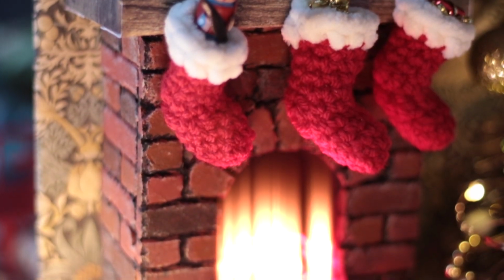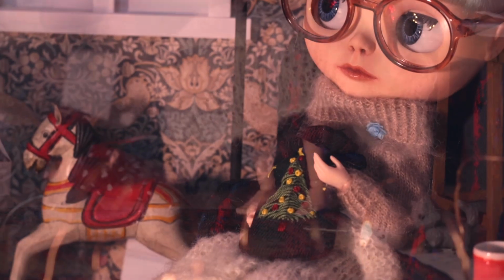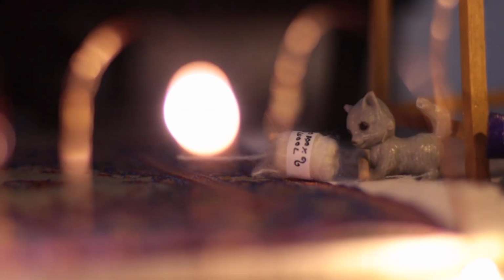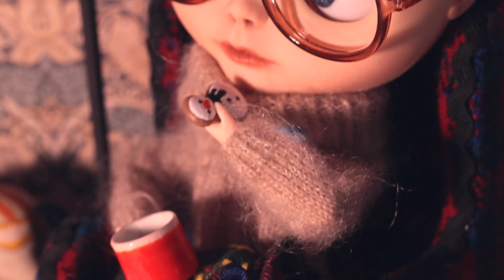The stockings are hung on the fireplace, and it's time to enjoy the warmth. The new kitten is up to mischief, but that's okay. Soon it'll be time to sleep, and tomorrow will be Christmas Day.